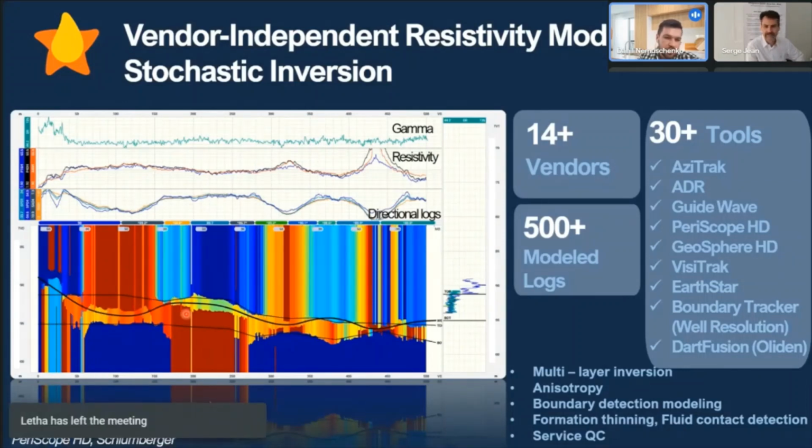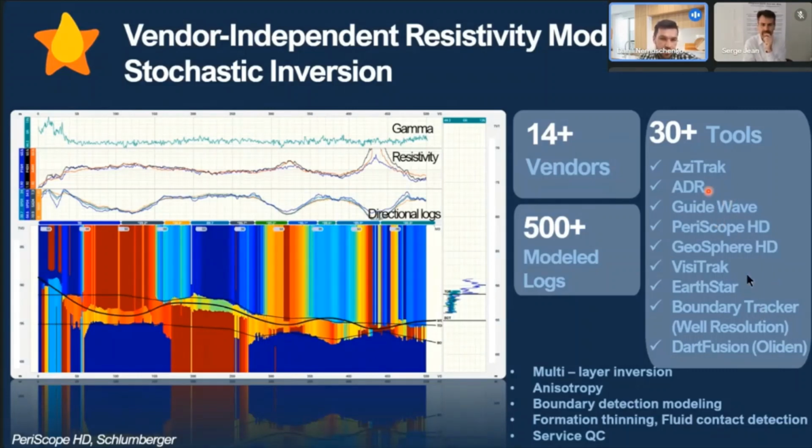We have our target zone in red, and at the end of the trajectory, in the end of the well, you can observe this pinch out. So by using stochastic inversion, you can map fluid contacts, you can map pinch outs, and you can detect more than one boundary at a time.